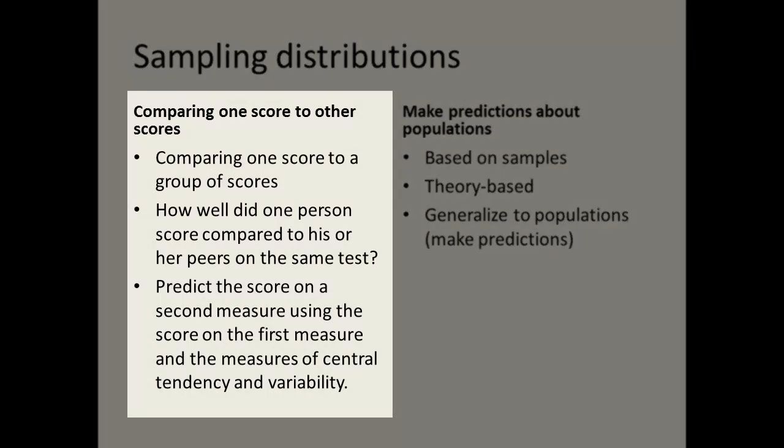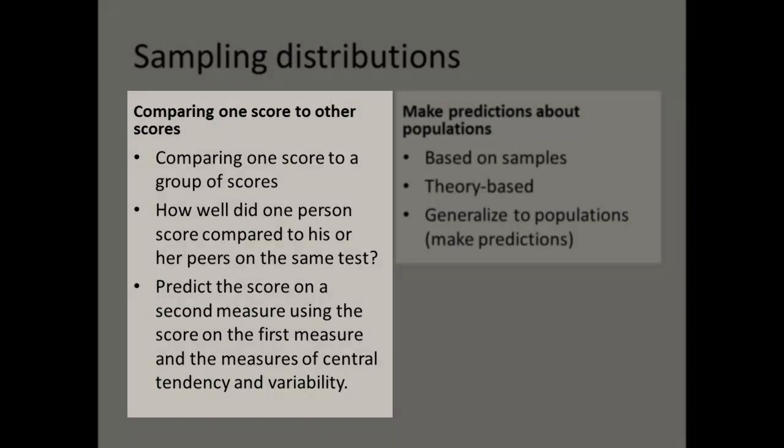In all of our previous scenarios, we were interested in comparing one observation to a group of other observations. For example, when you plot the SAT math scores for all the students who took the exam in one year, you can make statements about how well one student performed in comparison to the rest of the students. Let's draw a normal curve with a mean of 500 and a standard deviation of 100. If a student scores a 600 on the exam, his score is one standard deviation above the mean, placing that student in the 84th percentile. In other words, with a score of 600, he performed better than 84% of the rest of the students taking the exam that year.